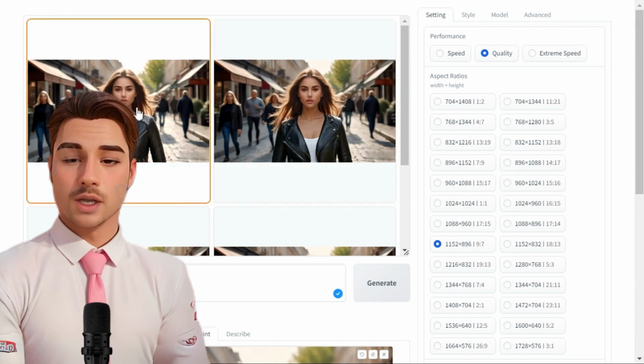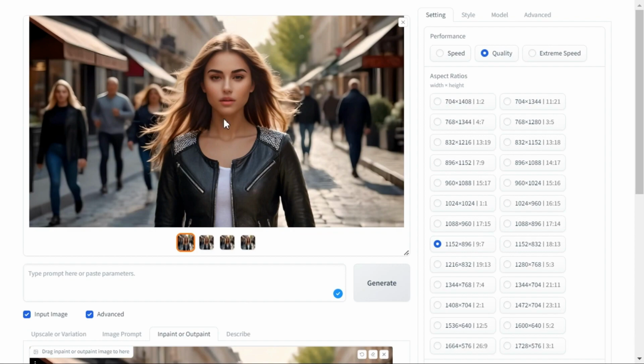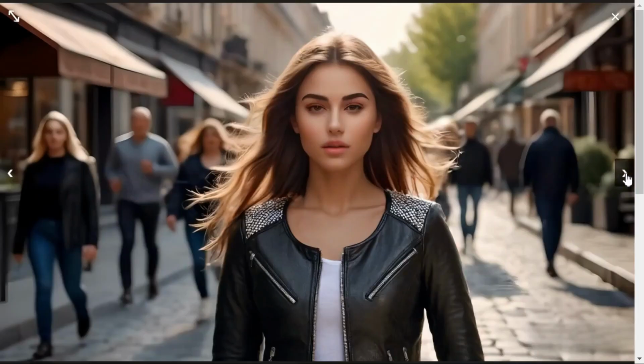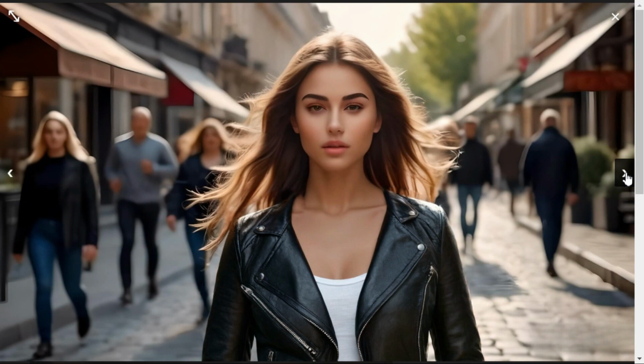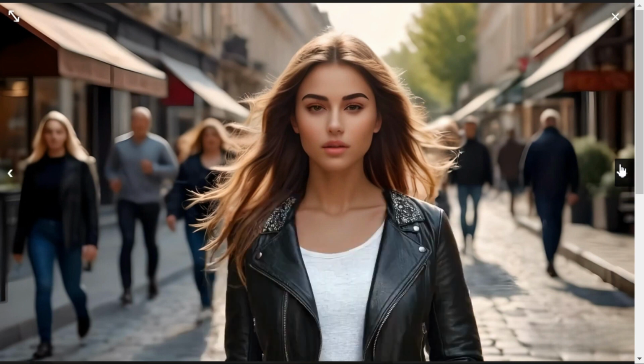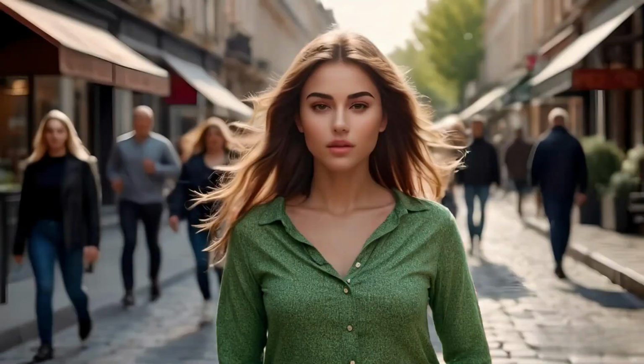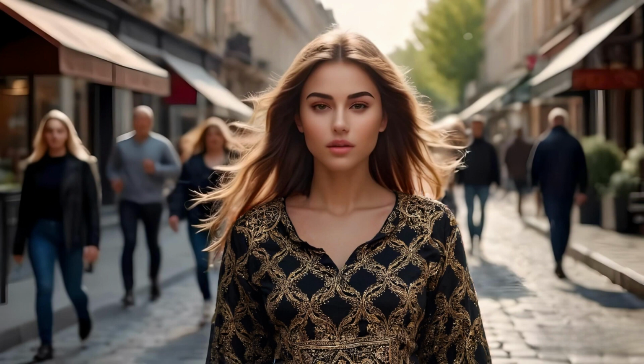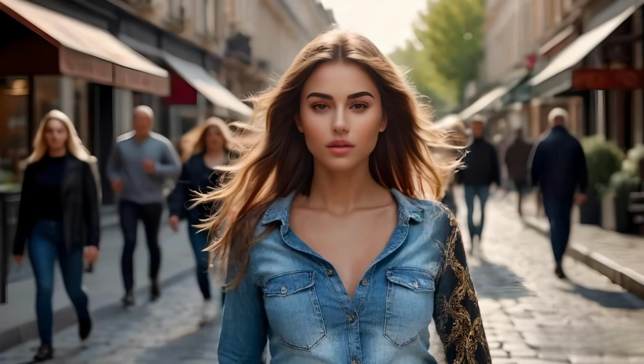You can see that in a short time, again this AI tool has generated 4 best images for us as per our prompt. As we wrote in our prompt, black leather jacket, so it has generated all 4 of our images with different black leather jackets worn. You can change different clothes in your same image with the help of this AI tool. And of course this AI tool gives very good results.